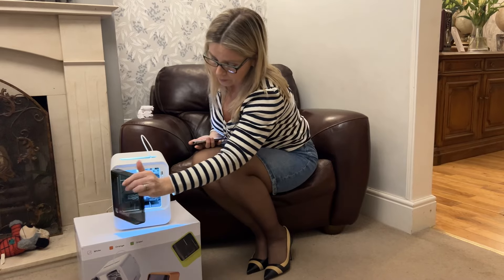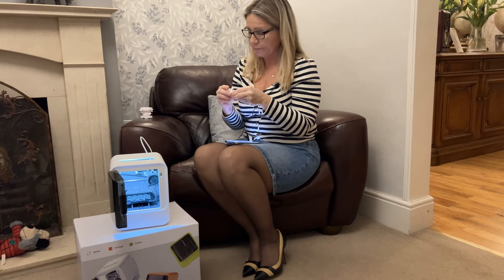The other thing to be mindful of: in the box came a small piece of sticky film that needs to go on the base plate. I also made a couple of mistakes where I went to print things and the filament wasn't sticking to the base plate, so it was just going everywhere and not creating my model. If you've misplaced it, something like sticky-back plastic or double-sided sticky tape works — put that on the base plate to make sure your model sticks firm and doesn't move around while printing.